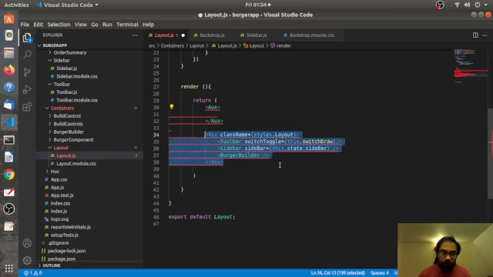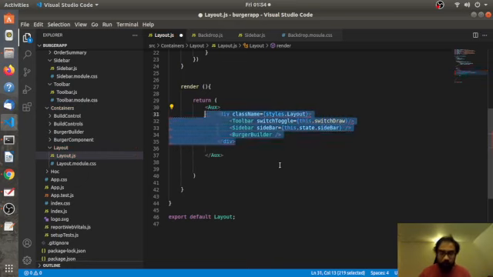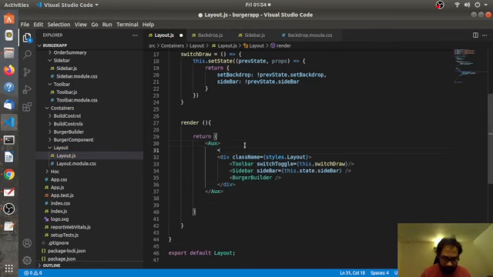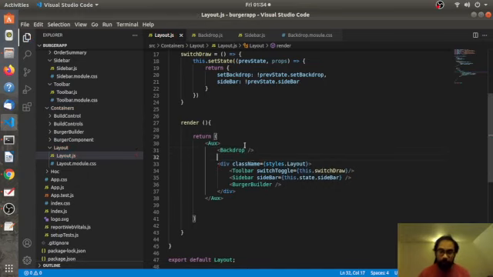So let's wrap everything inside the Aux component. Okay, and then here we can define the backdrop component, which will then render the backdrop.